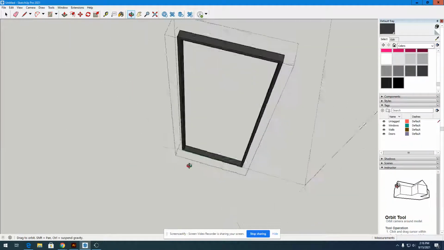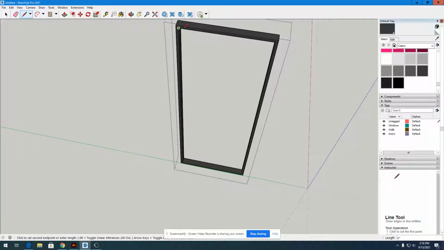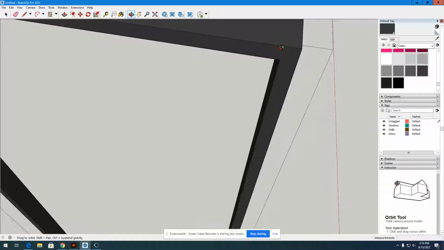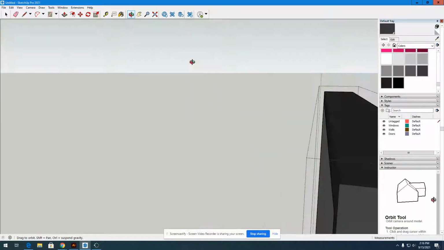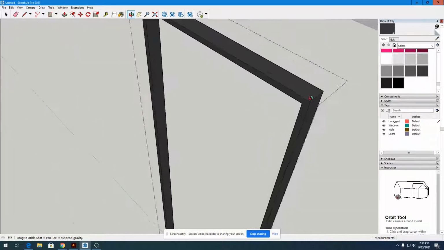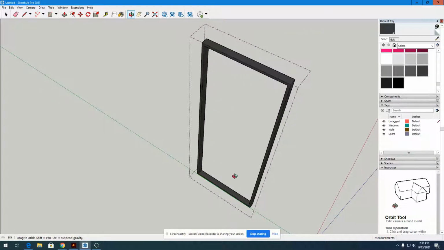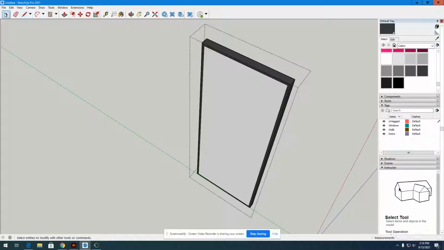Okay, not working. Okay, that's the problem. I don't know why, but sometimes you have to do this. So we did that rectangle and it didn't work. Once you get your pencil tool and you go from one side to the other side, it should pop up. I don't know why it does that, but I just learned that sometimes that's the problem.